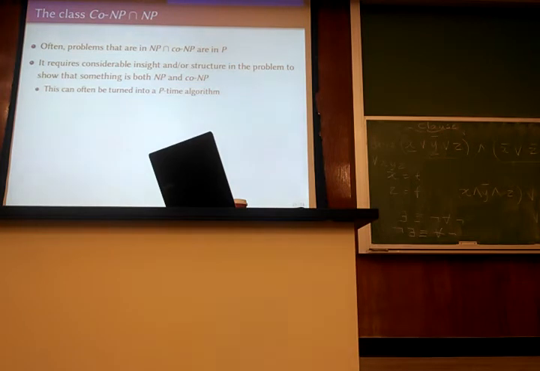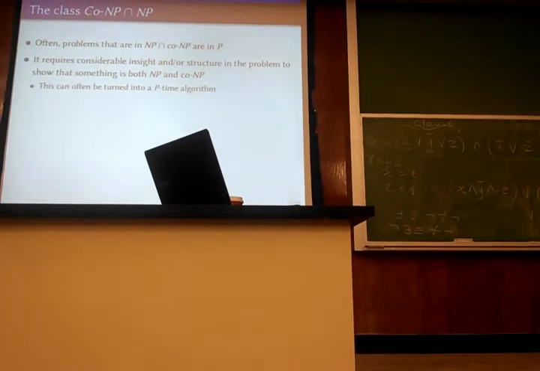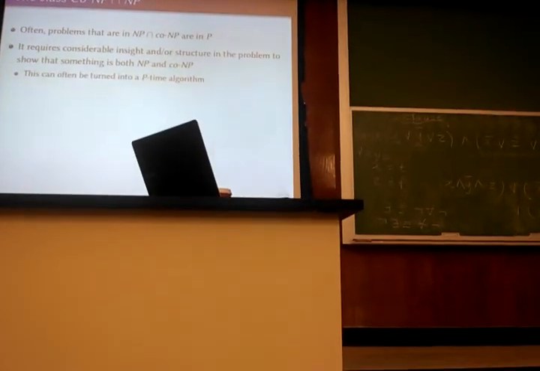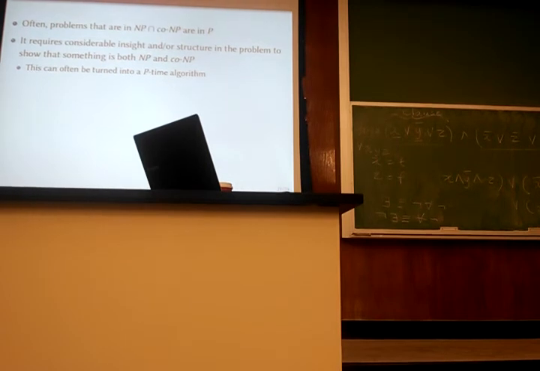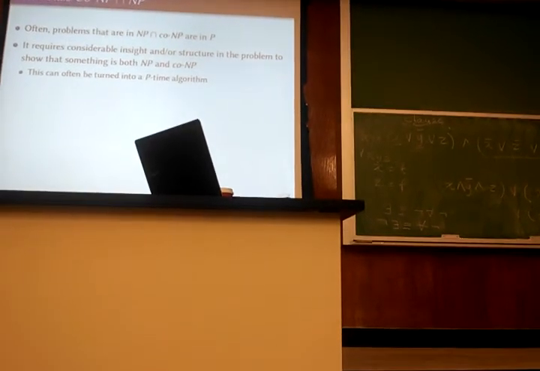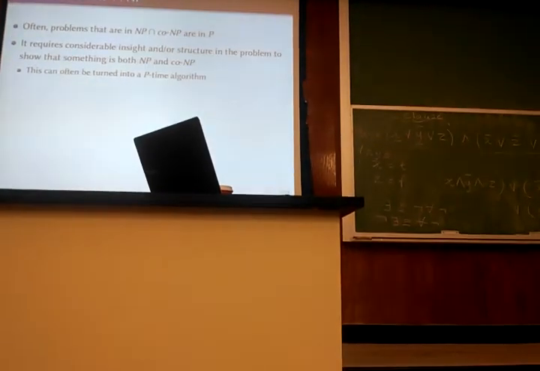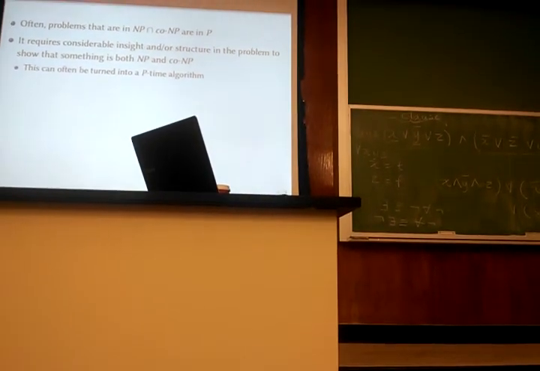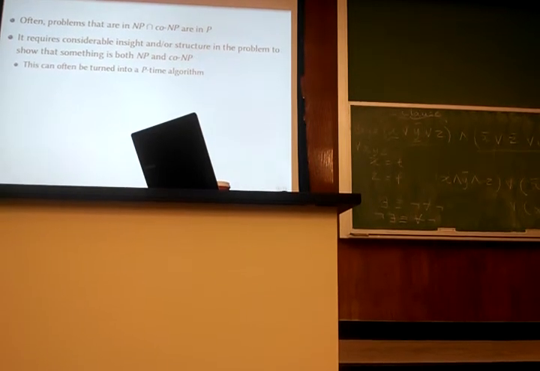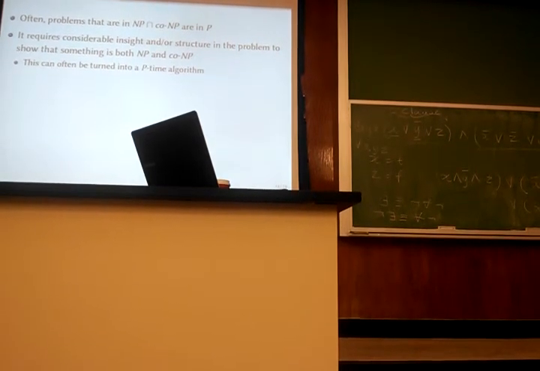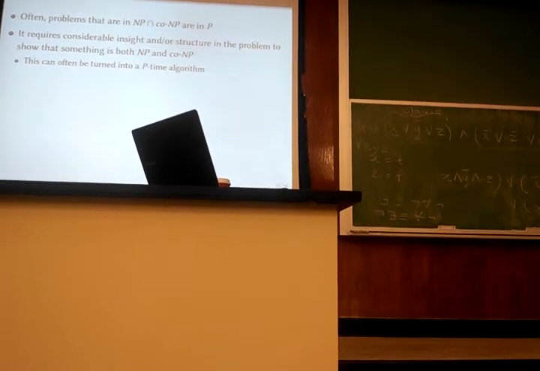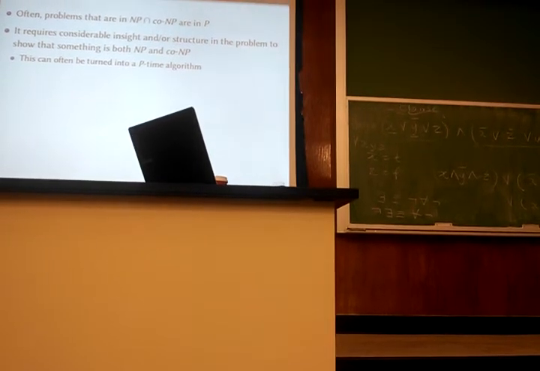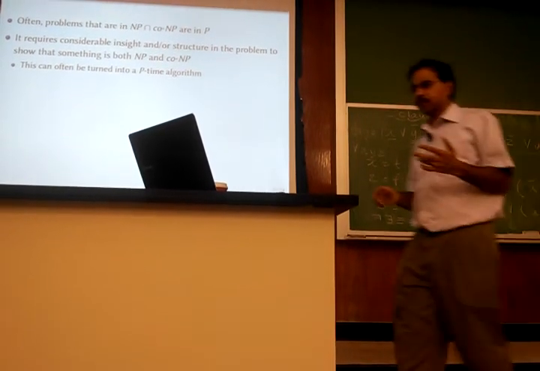Because if you don't need any guess, then the problem has a solution in P time, right? So NP means you also have the ability to guess, but you can choose not to use that ability. Or think of the non-deterministic Turing machine. It has more than one possible transition at every stage. But if it has only one transition, that doesn't make it an invalid non-deterministic Turing machine, right? So it's just that it's strictly more powerful. The way NP is defined, it's already defined as a superset of P.